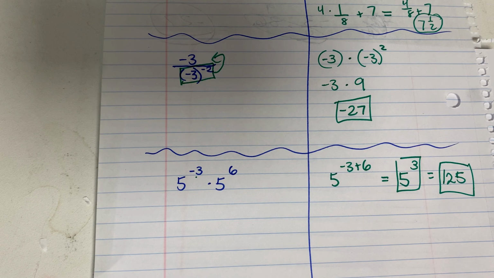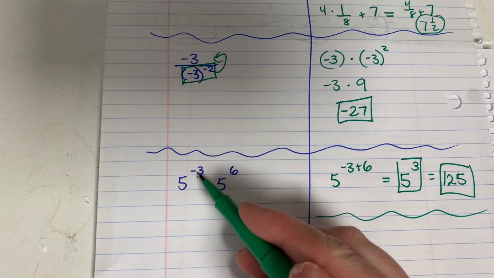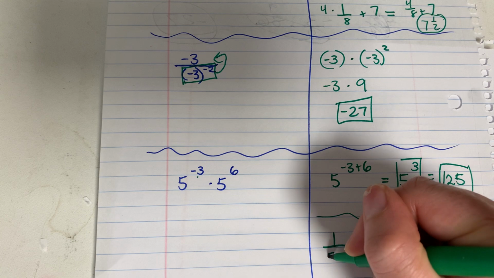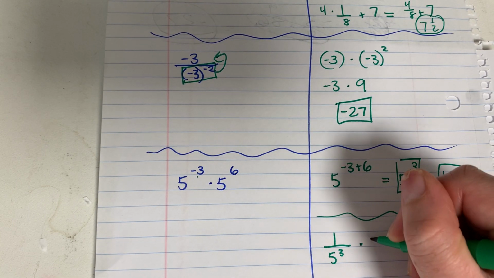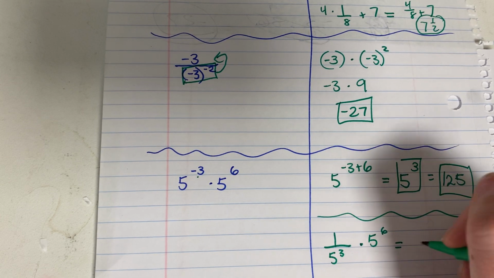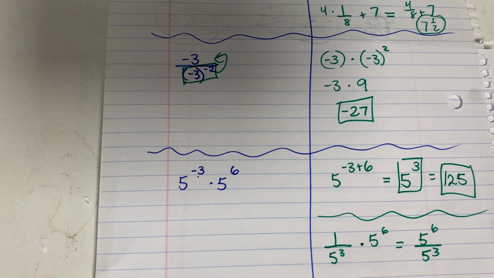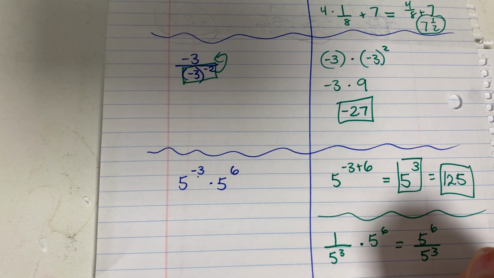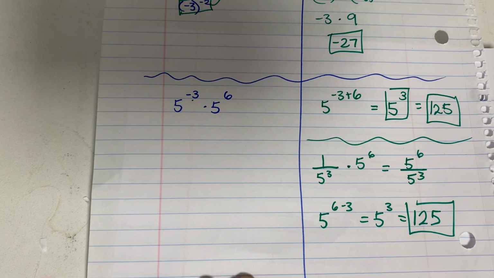If you didn't see it that way, you might have seen it as jumping that line, taking that negative, making it positive. The downside with this, you deal with fractions, right? So if you don't like fractions, don't do it this way. And now you can do the quotient rule. So 6 minus 3 is 5 to the 3rd, which is 125. So either way works. Sometimes you might see it like the longer way.